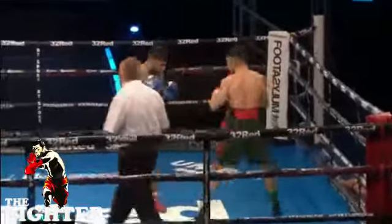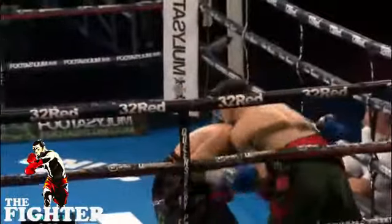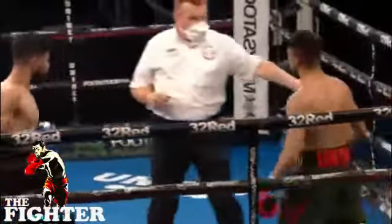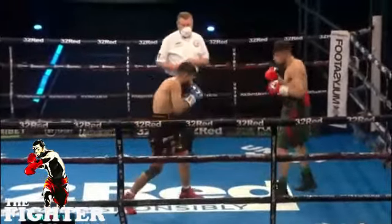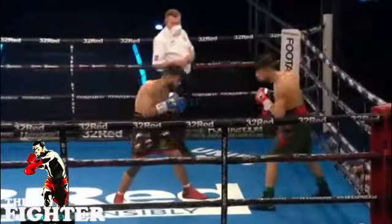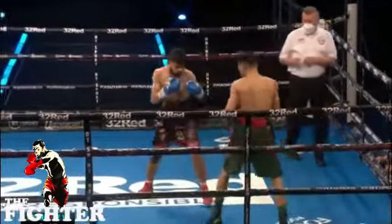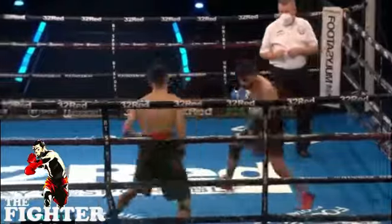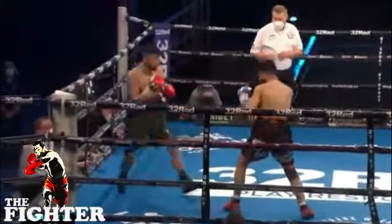I think, John, you can see Khademi's got some good skills, but Ahmed, the tactics are spot on here. He's just pressuring Khademi, not giving him the space, and he's having the better of this at the moment. I'll say that styles make fights, and it has all the indication in the first of 10 rounds here that this could turn out to be an entertaining one, with Ahmed doing well to narrow the gap and have some success when he gets inside.